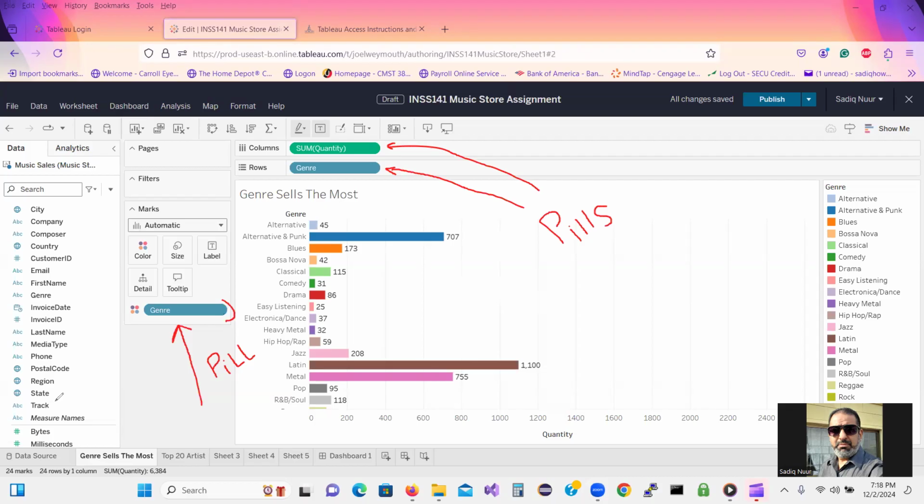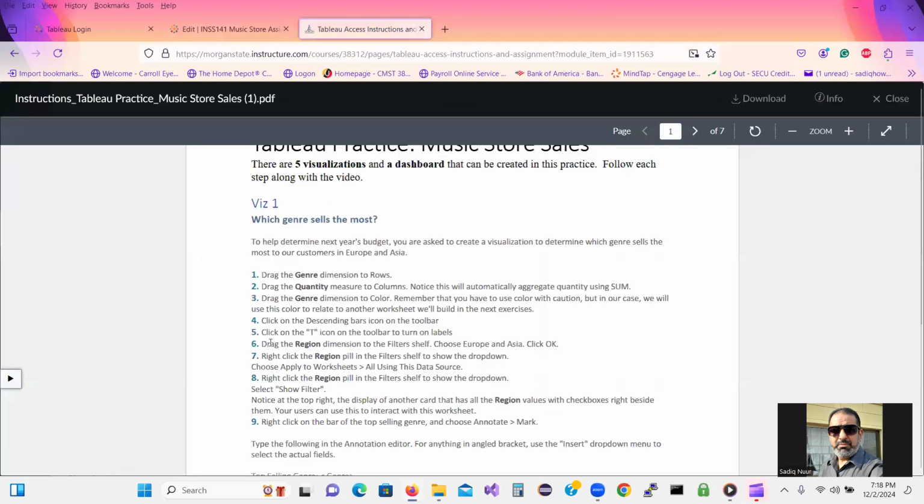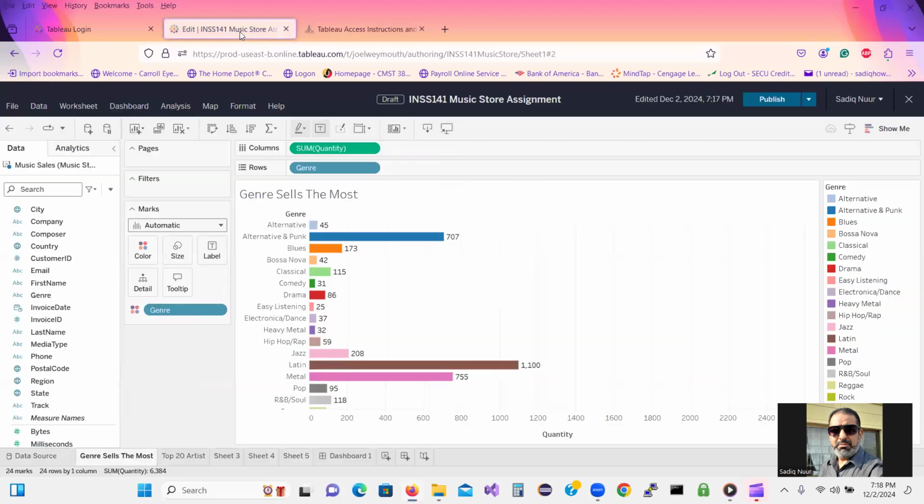Now, once you have done that, the next thing we're going to do, we have to read again what we need, the next step to finish up the genre that sells the most. So let's go back, and then we have to do now what? Click on the descending bar icon on the toolbar. So what we want to do, we want to get the highest genre, right?